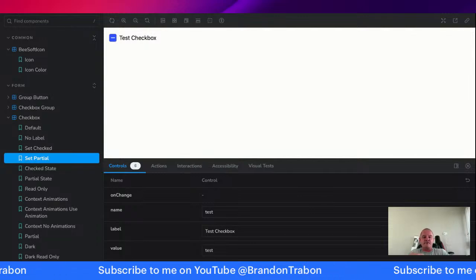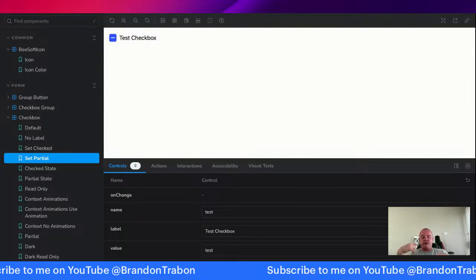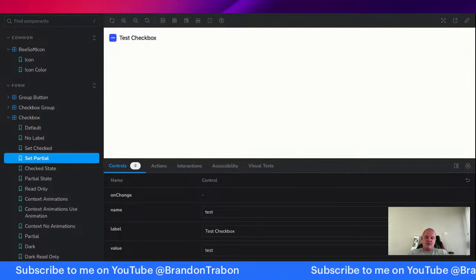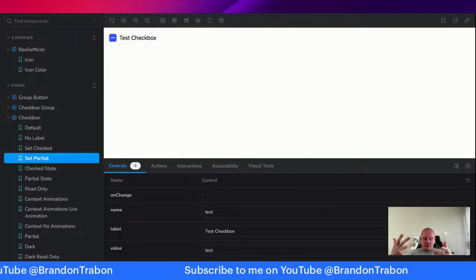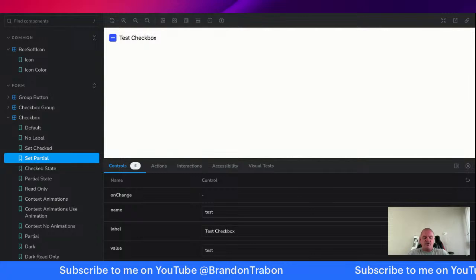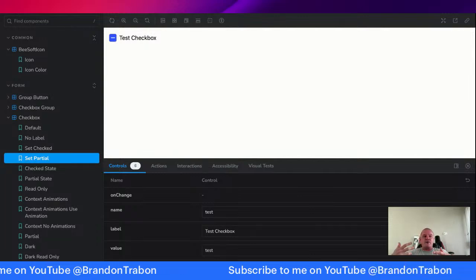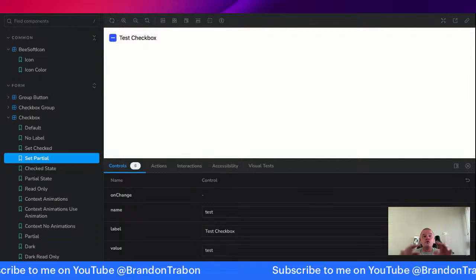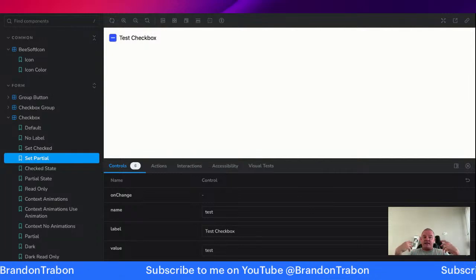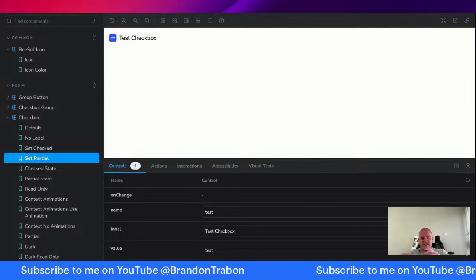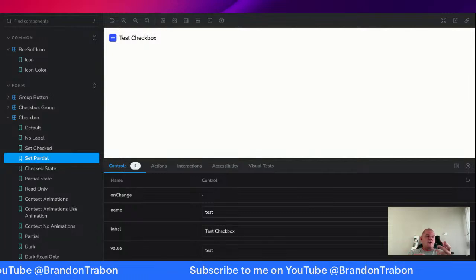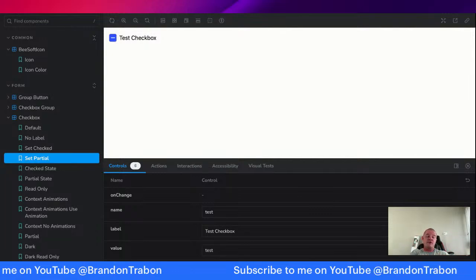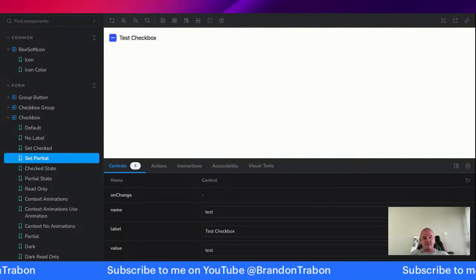We had some needs of partially checking a checkbox. A good example is at my full-time job, which I've mentioned before, Myosh. We create software that basically allows users to create their own forms from a numerous number of form elements, and they can put the forms together. They can put them in groups together. They can have conditions where if one of the fields is answered a certain way, then this field becomes visible, or this entire section becomes visible.